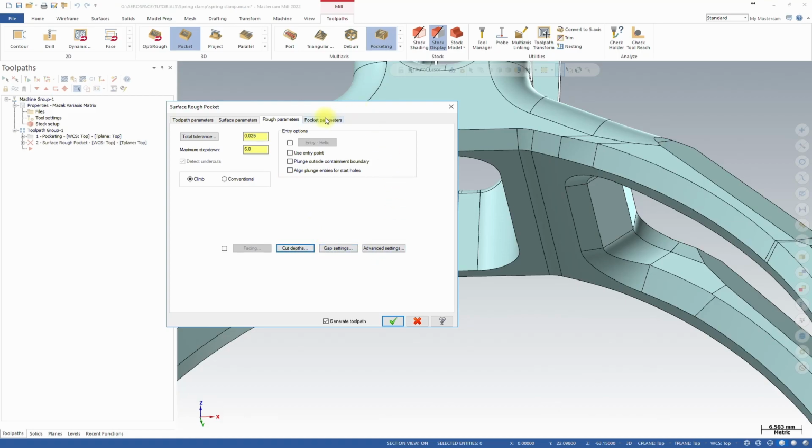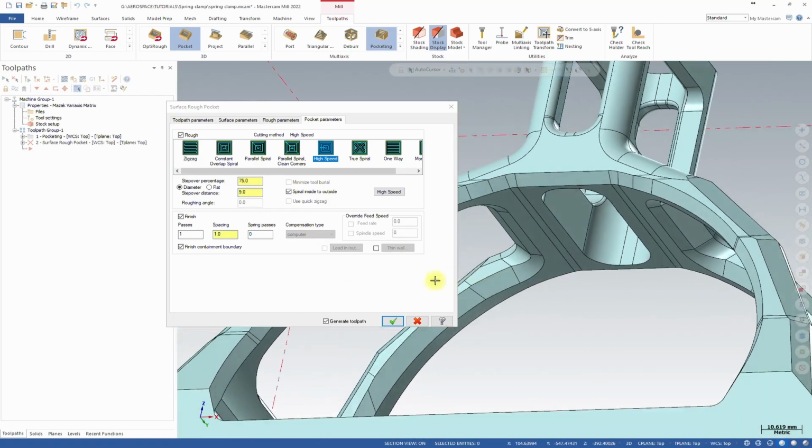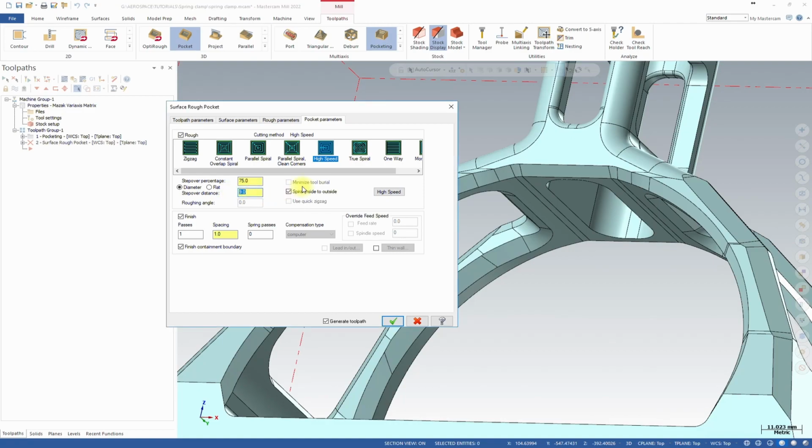So let's move on now to pocket parameters, and we're going to select the cutting method. I'm going to use high speed, but my step over I'm going to change. I don't want my cut to use a 9mm step over distance. I'm going to use something rather smaller, 20% of the cutter diameter.